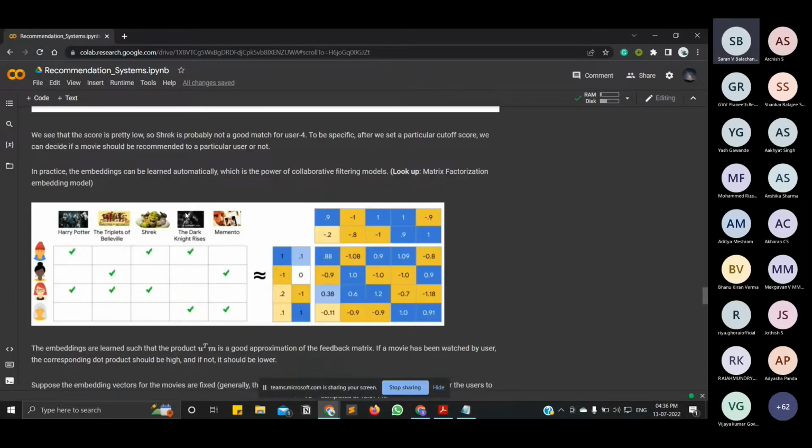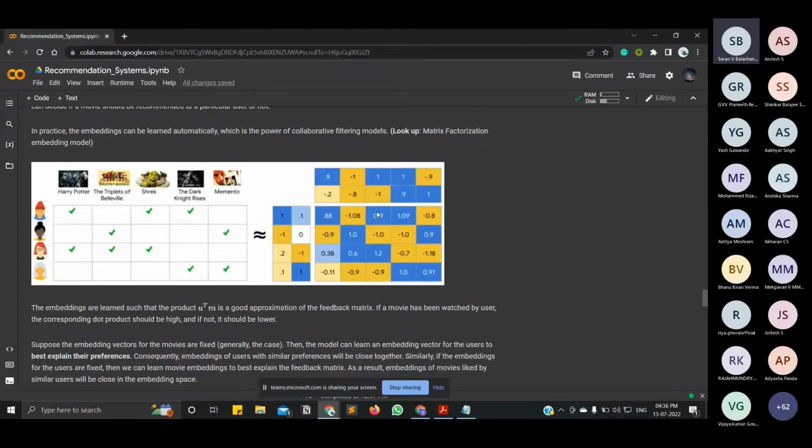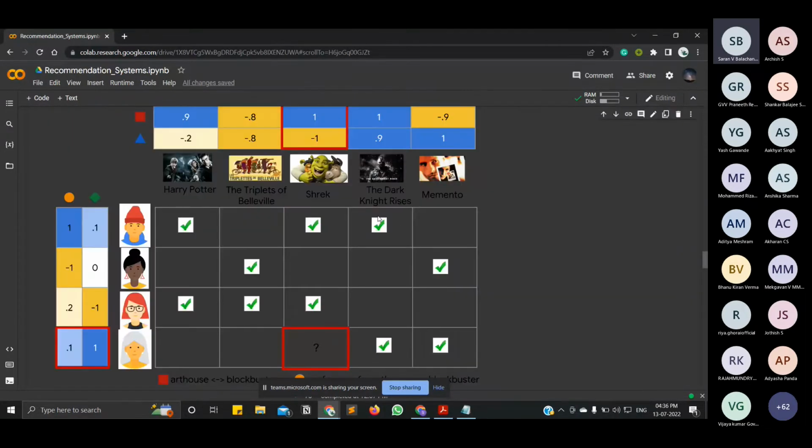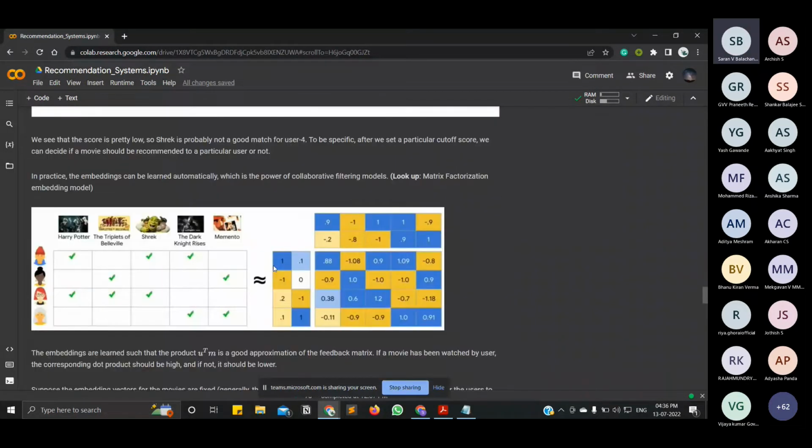Now, this diagram shows that in this example, I already know the embeddings of these items. But your dataset in real life will be like this. You just know the users, you know the movies, and you know whether users have watched them or not. You need to be able to find the embeddings automatically.